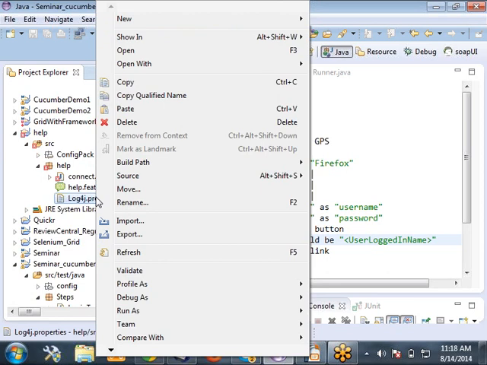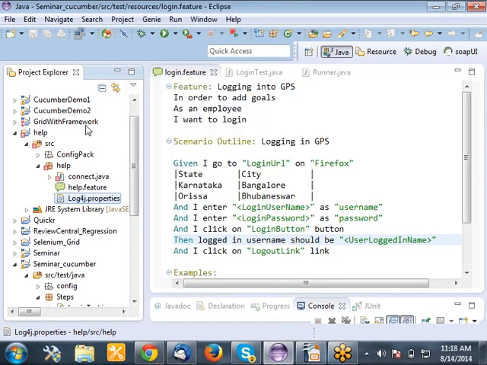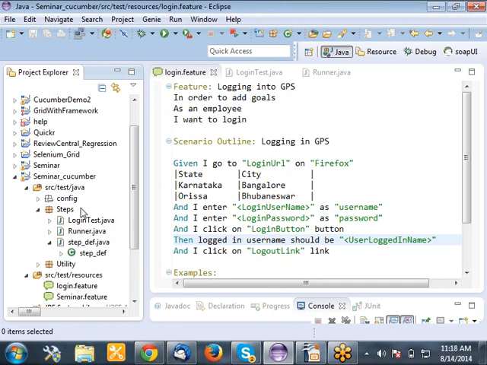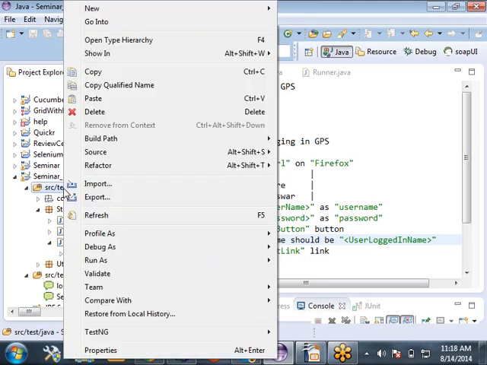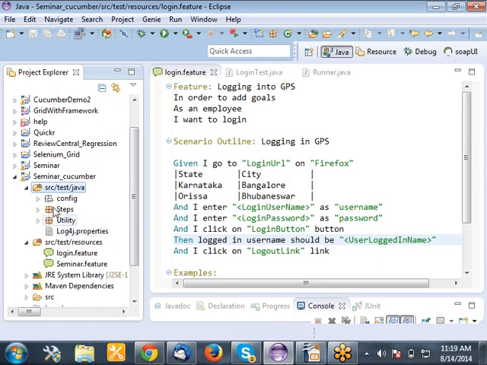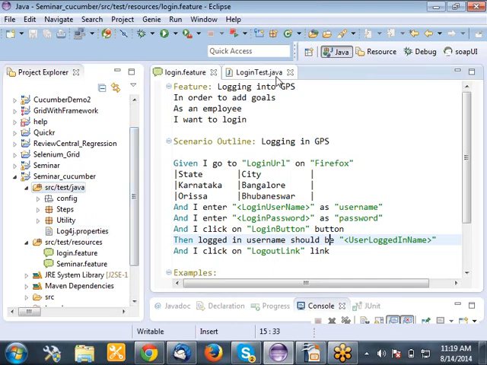I have this file with me actually from the start itself, so I'll just copy it and place it under, let's say, this folder, not under some package. You can place it anywhere, but just to classify everything in different ways, I have placed it under this folder itself. So let's see what it actually is.